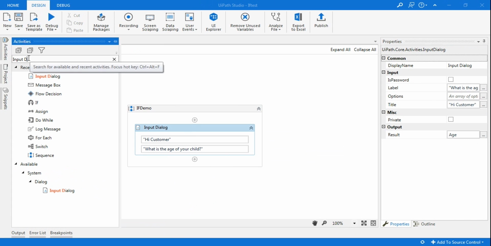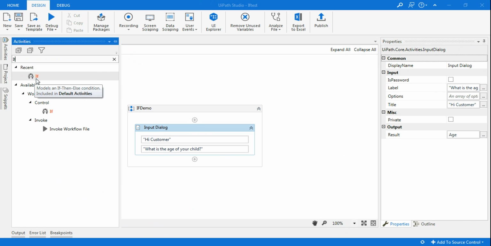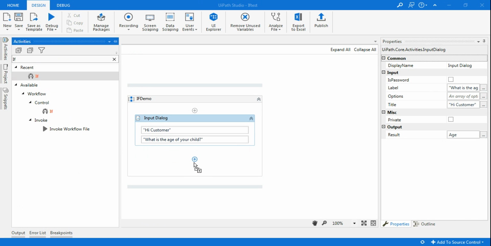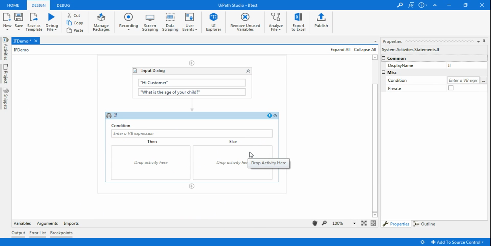Good. Now the next step I am going to use is an if statement. Because there are two things: a sequence and a workflow. In a sequence I'll be using an if statement, and I'm going to show you what to use in a workflow. Now I'm using a sequence. Sequence is nothing but one step after the other, first, second and third, that way. And a workflow is something where we can direct which way it has to go. I'm going to show that demo.